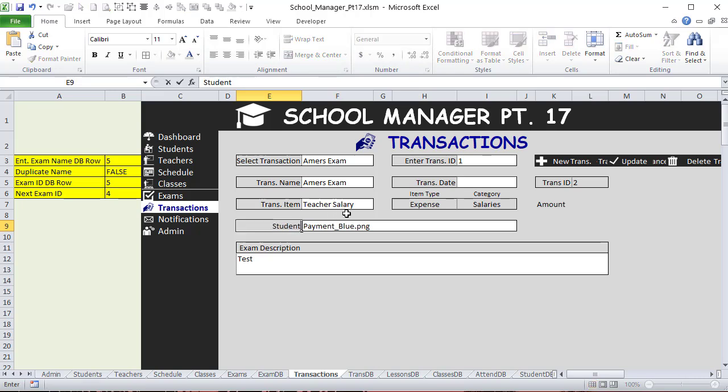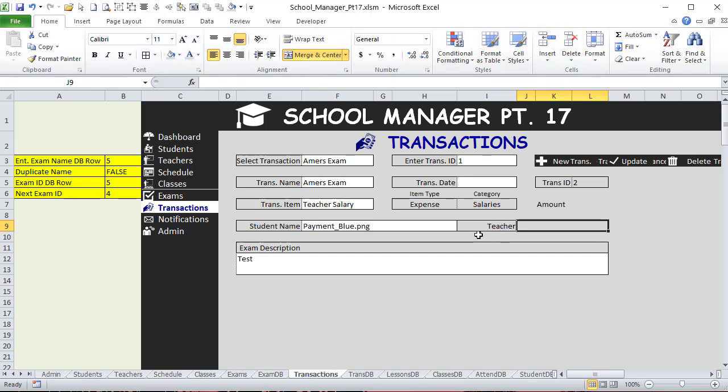So student name, I'm going to put that here, and we'll merge and center that up to, let's say, H, and give it a little bit more space. So merge and center that, and then left of that. And then also what I want to do is I want to put in teacher. So I'm just going to copy, let's say, this here, and then put that down in here, because that's where the teacher is going to go. So I'm going to put in teacher here. And then I'm going to merge and center the rest of the cells all the way up until the end. And that's what we're going to put in our teacher. So left, and then I'll left justify that.